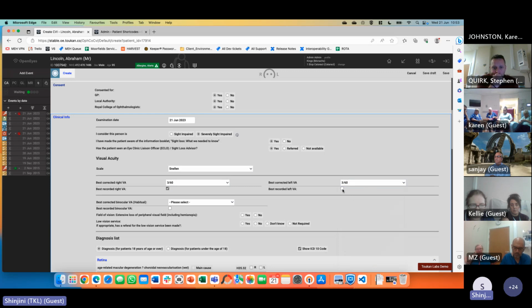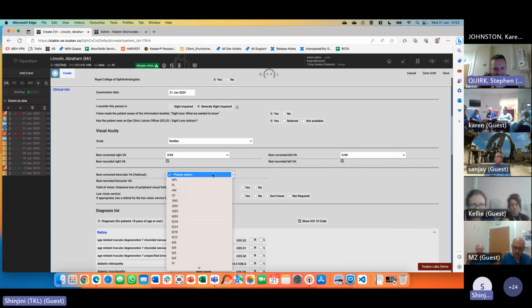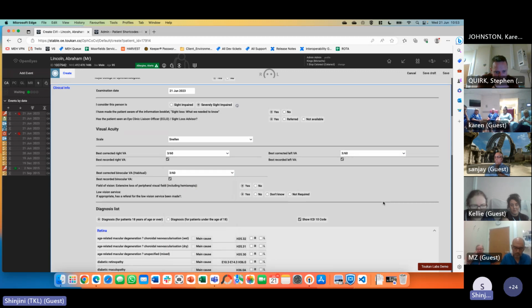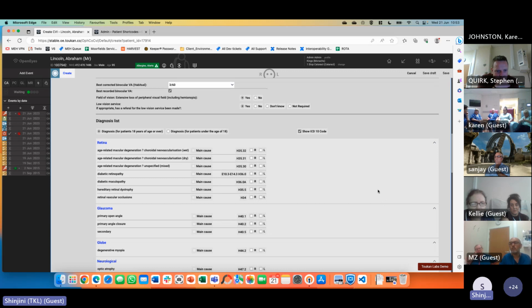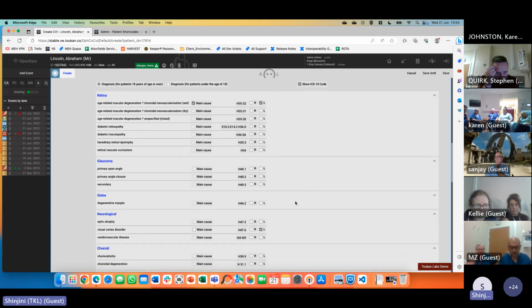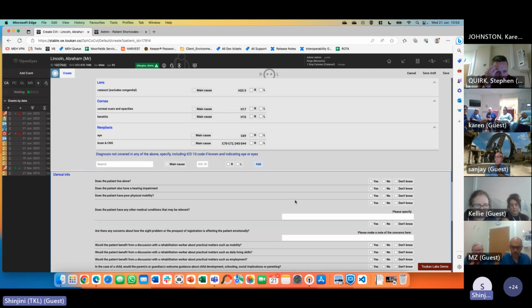Apologies again if these values seem very weird, but I am really non-clinical. Then comes the diagnosis list, and the main cause. You can also have many of them, but one main cause.